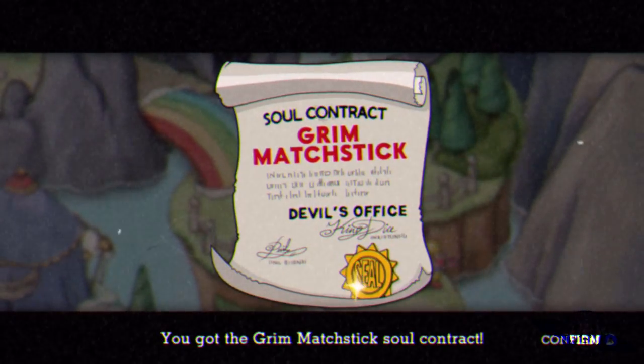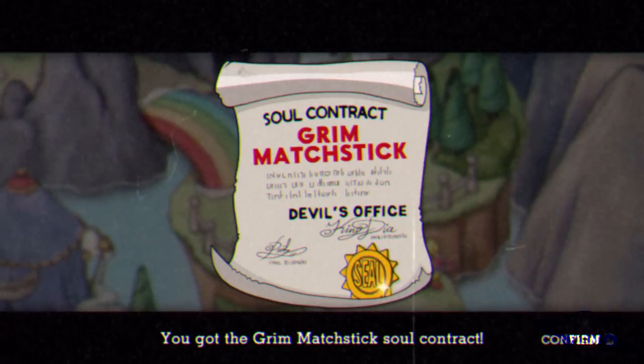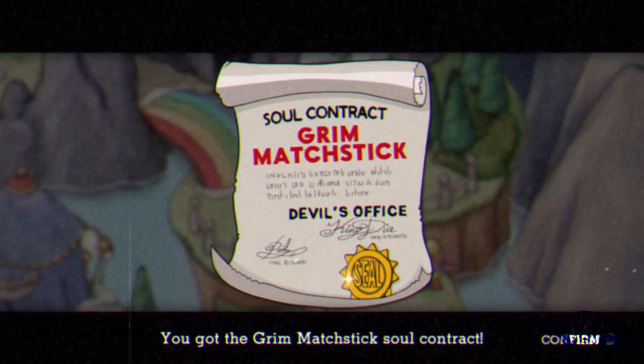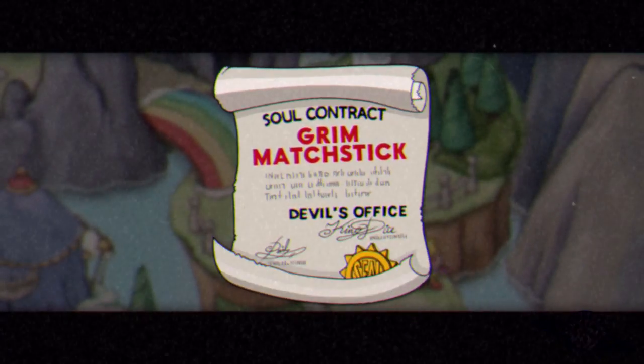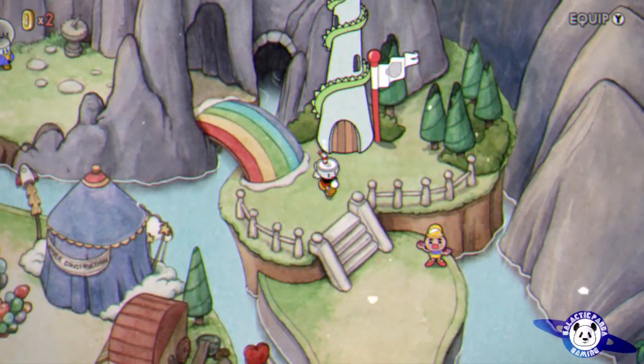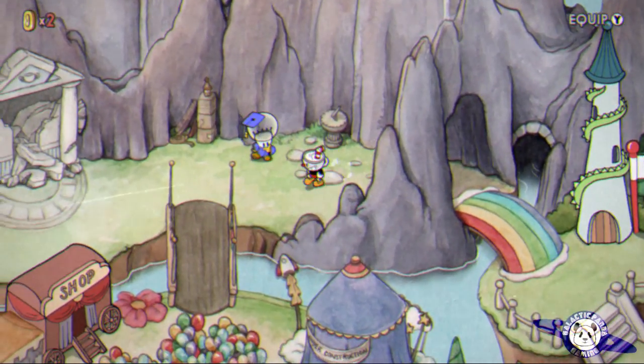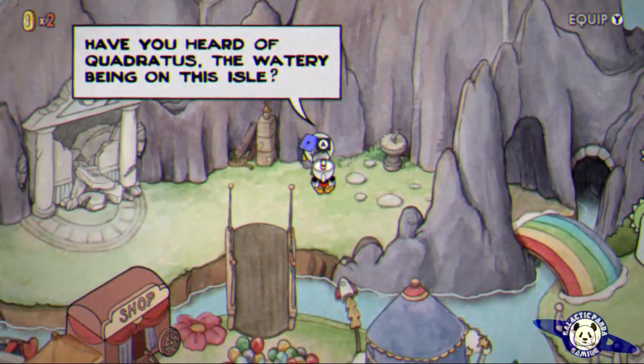Alright. Woo! Grim Matchstick. That's a weird name for a dragon. Alright, we'll take it! Let's go on to the next one. Alright. Huh, who's this dude?